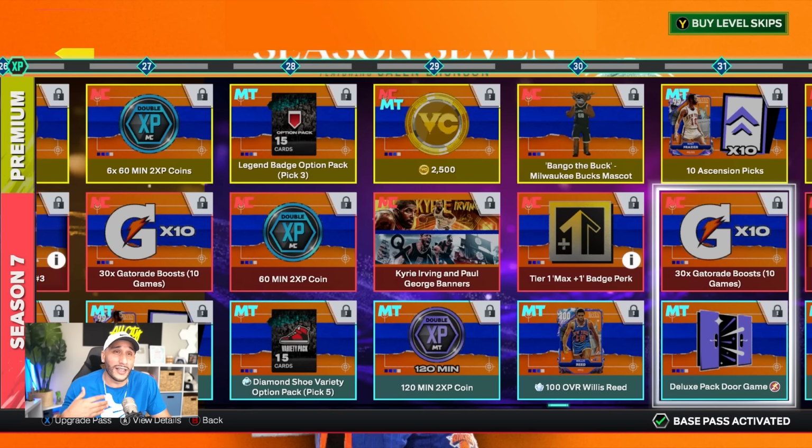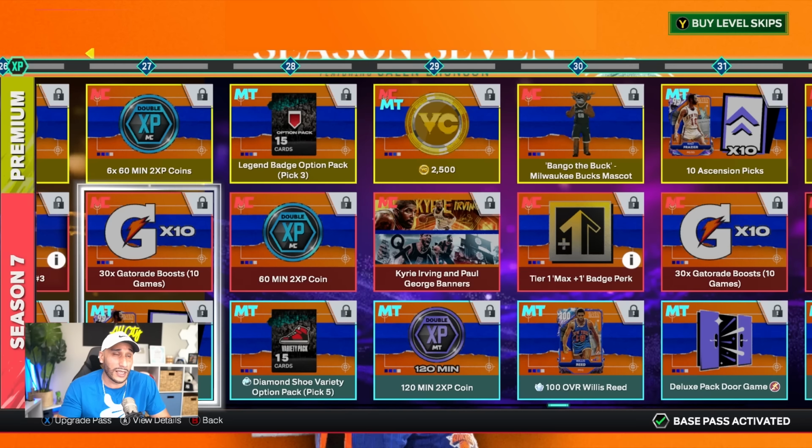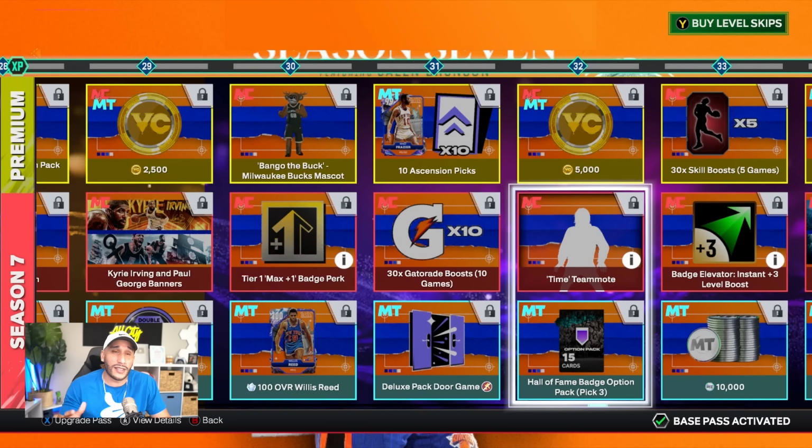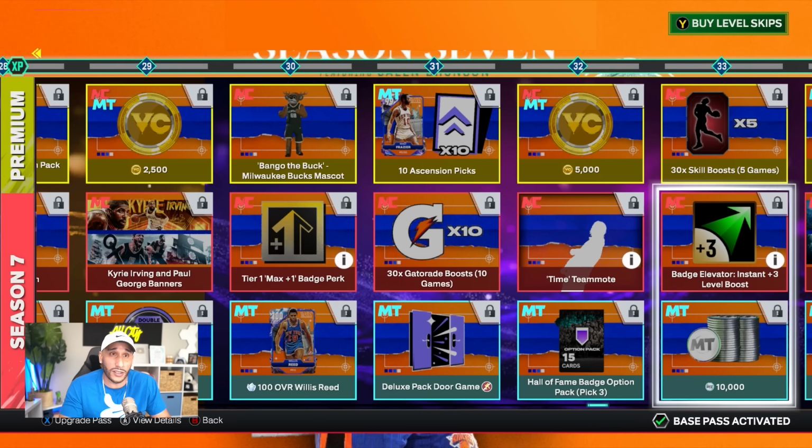At level 31, you're gonna get an additional 30 Gatorade, 10 per category. We just got them at level 27, and now we're looking to get them at level 31 as well. And 2K says you guys can't get enough of these twerk modes. Get the time twerk mode, and I'm sure a lot of you cupcakes out there are itching for your teammates to do good on the court just so you could twerk on your homies. It's just crazy out there.